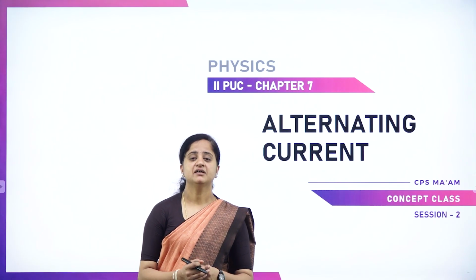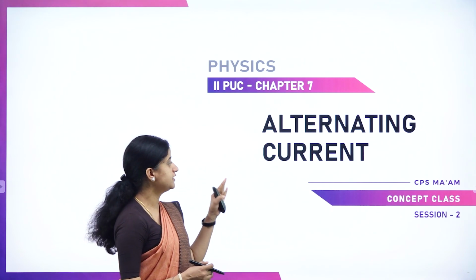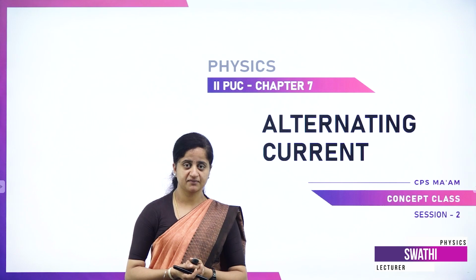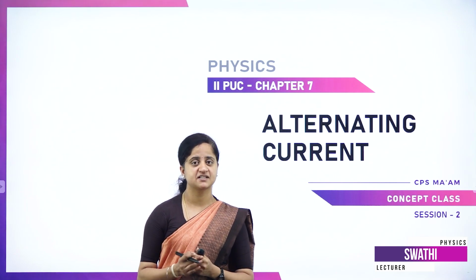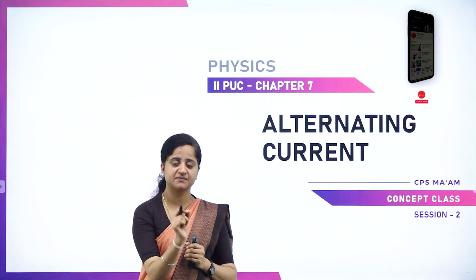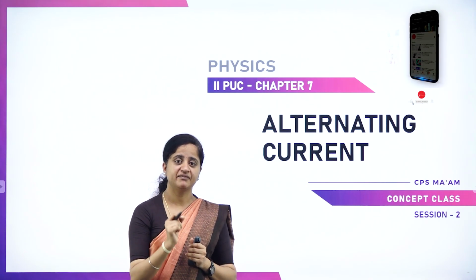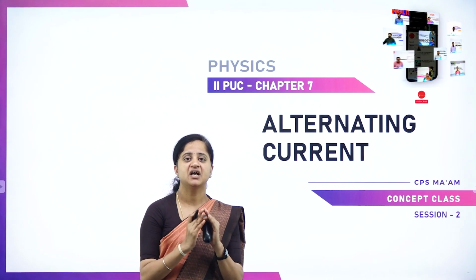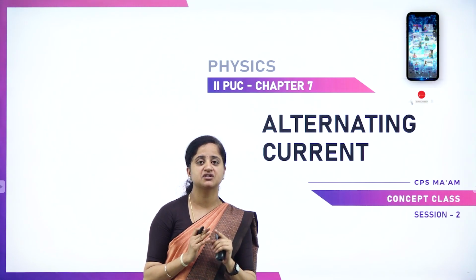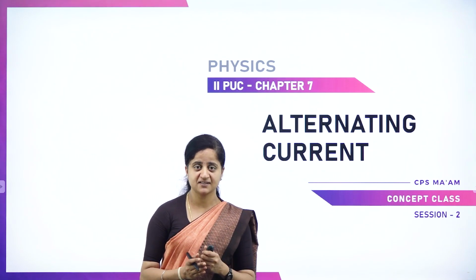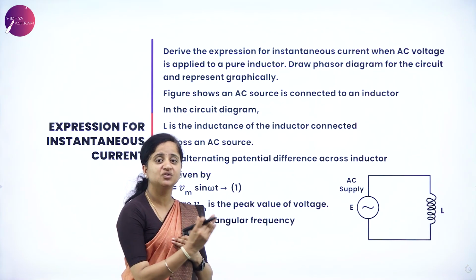Hello everyone, welcome to session 2 of chapter 7, Alternating Current. This is Swati from the Department of Physics, Vidhyaashram University College, the Temple of Excellence, Mysuru. Children, in the last session we learnt about the differences between AC and DC, and we went through the introductory part of AC parameters, and we learnt an important expression when an AC source is applied to a pure resistive circuit. In today's session, we are going to understand the other two conditions.